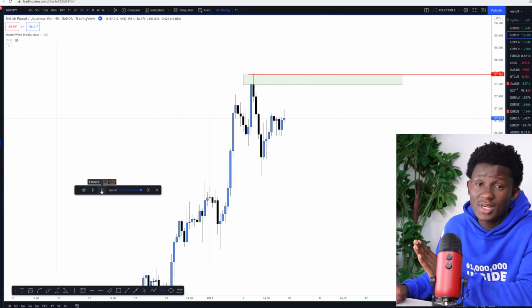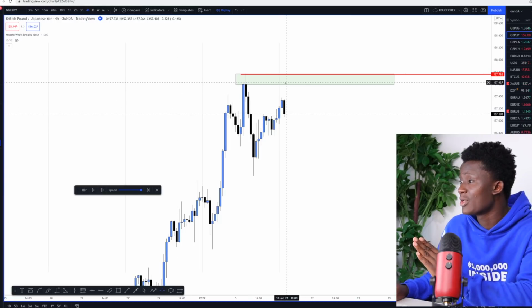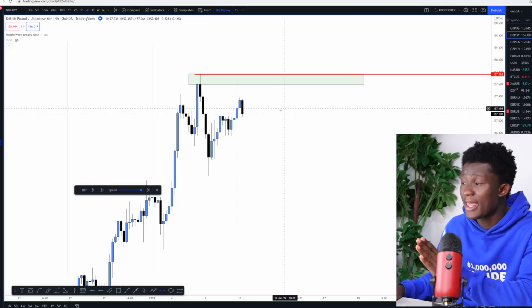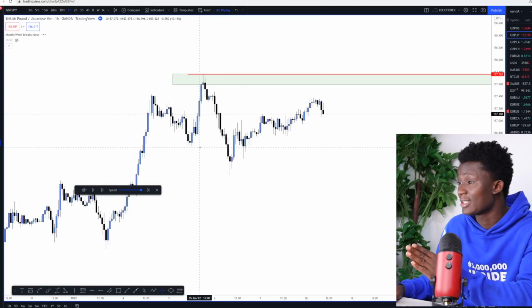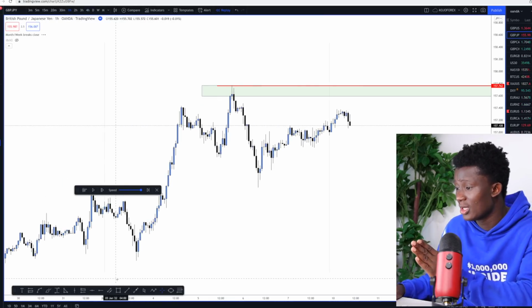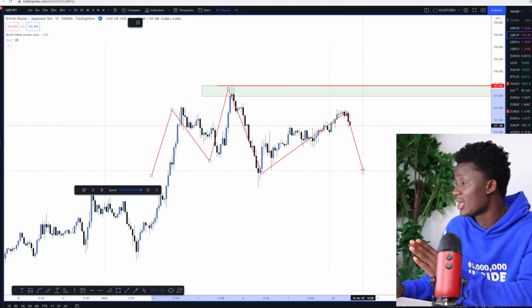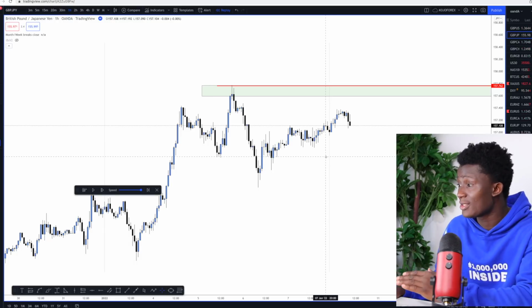Now look at what patience will do for you, because obviously you're watching this market, it pushes up as if it's coming to that zone. This is where people that are not patient start to jump into the market, right? Here, another concept that somebody may have used to find opportunity is the head and shoulders pattern, right? Because we'll be looking at the market this way, like the left shoulder, head, and then right shoulder, right? But that's not exactly what we are talking about now. We're still talking about support and resistance, or demand and supply here, right?